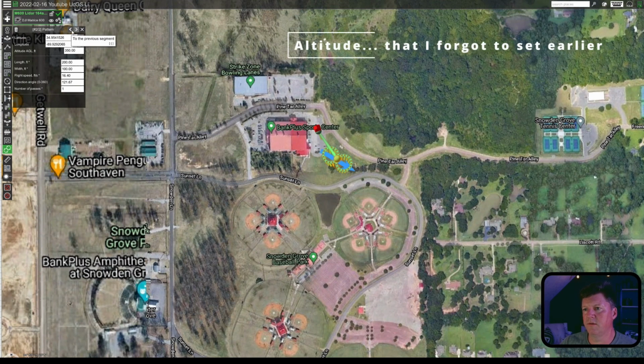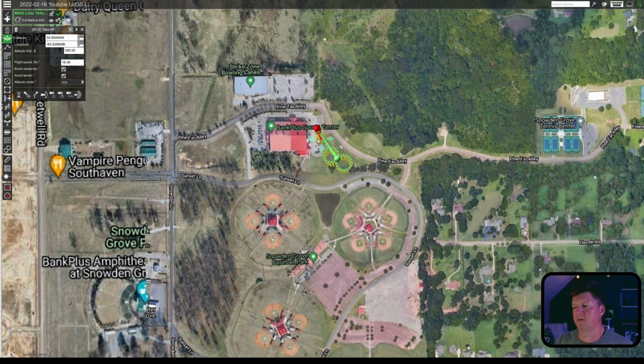Oh, you know what I didn't do? I did not change the takeoff. So what I needed to have done was, when I entered the takeoff waypoint, I needed to specify, hey, I want to run this at 164 feet. Then when I added the next segment, which was the figure 8, it would have automatically put it at 164 feet, but it did not. So I'm going to go ahead and change it here. And then moving forward, all the other segments will be at 164 feet.